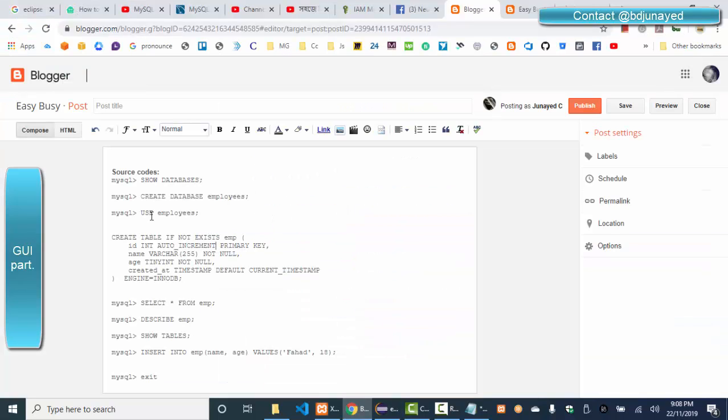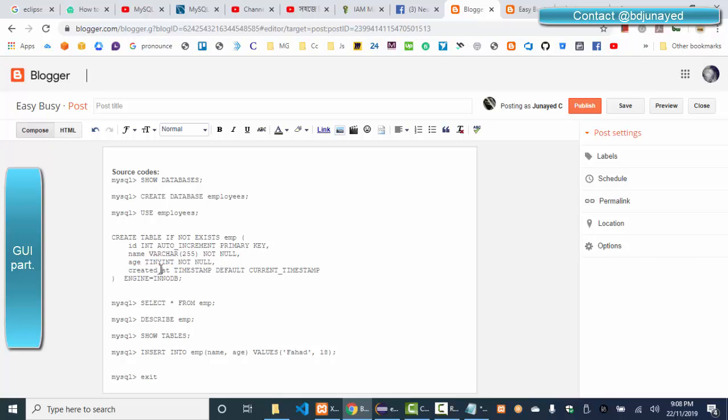We already created this database, MySQL show databases, by entering the console. You can do it by copying the command from here. We have this EMP table. It has fields ID, name, age and created, but ID is auto increment, name is varchar, and age is tiny int, not null.